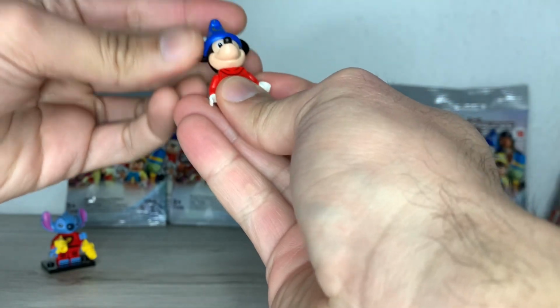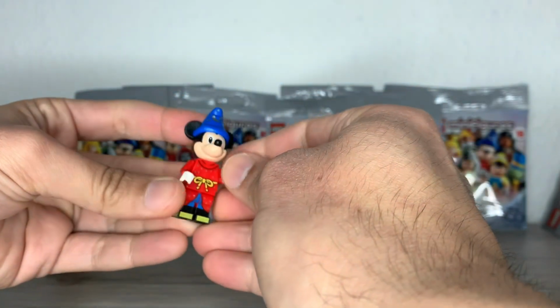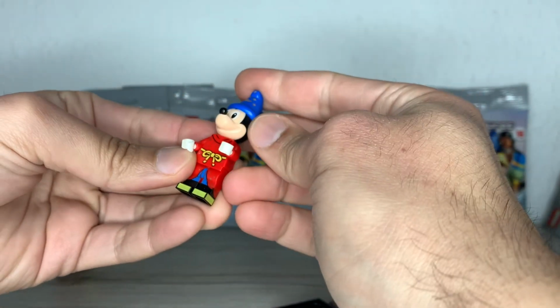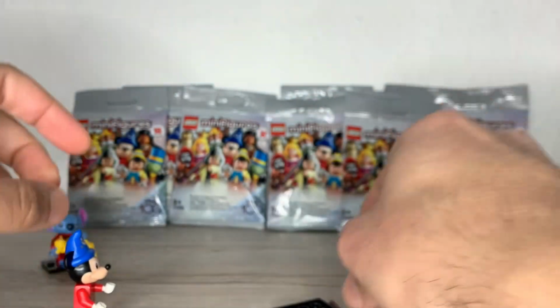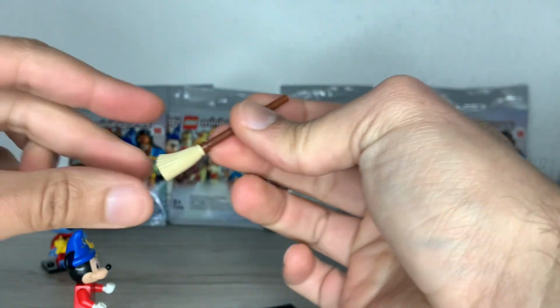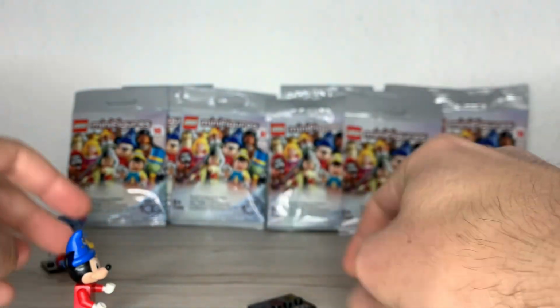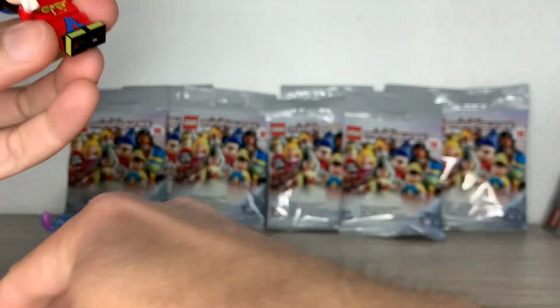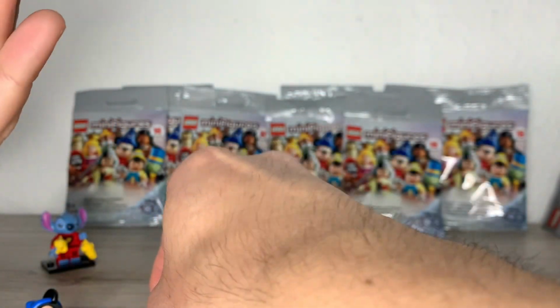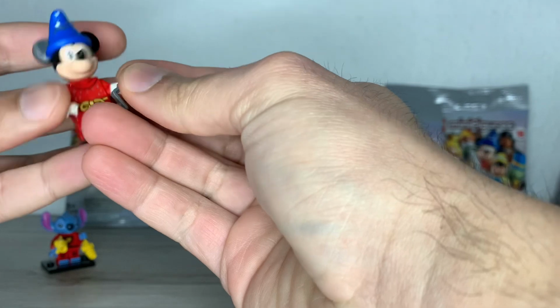I guess this is maybe the flagship figure of the wave. It's a super iconic look for Mickey. Yeah, Mike the rodent. There you have one of those iconic, oh, was it only one, or was this like several? I haven't watched that thing in years. So maybe you can army build these things. A chase figure, whatever. I don't even remember if it was just one or several brooms dancing around. In any case, here's this guy with that broom.